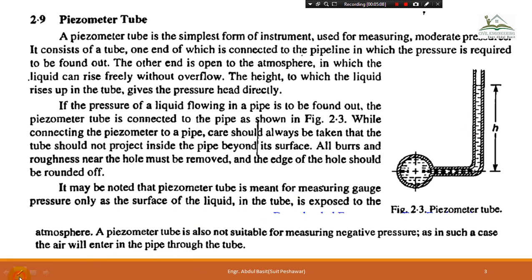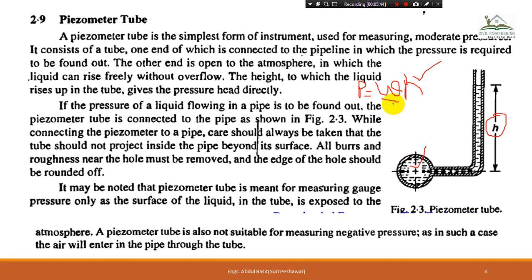Okay, how will we do it? Simple. The formula for that is pressure is equal to omega h. So this h is actually the head, that is, the level raised in the water or any fluid in this tube. And this omega is actually the unit weight. Once you determine this h, the unit weight of the fluid is quite simple.